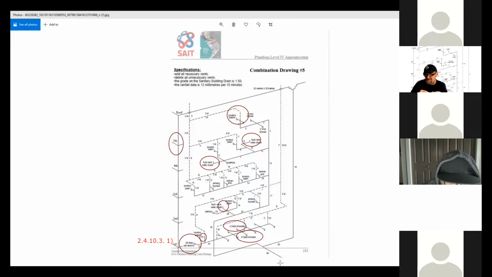According to 2492 subsection 2, every branch or building drain is 4-inch downstream of the third water closet, but the stack doesn't have to be 4-inch. So what would be the biggest load to make this stack 4-inch? Well, let's look at table 2410-6A. That's the soil or waste stack table.